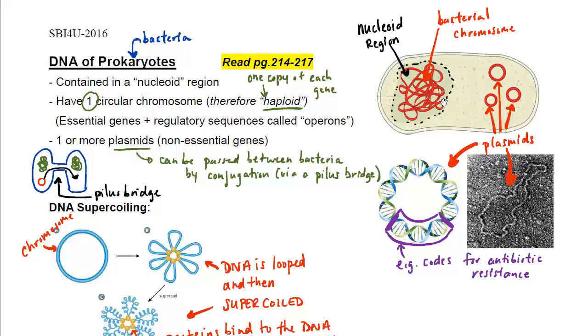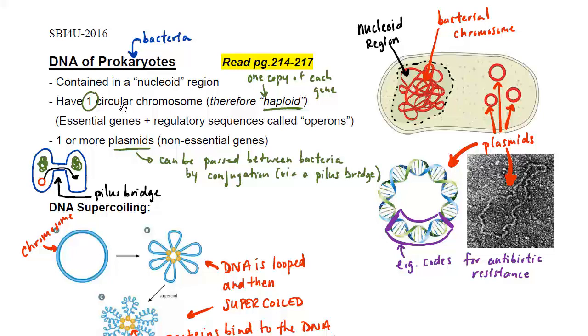This is why they tend to mutate a little bit faster than a human would. Because if you damage that one little copy, then there's no backup copy. So if these guys get some kind of DNA change, they're going to have a change in the protein that they create as well.